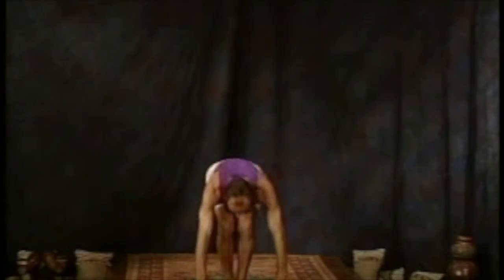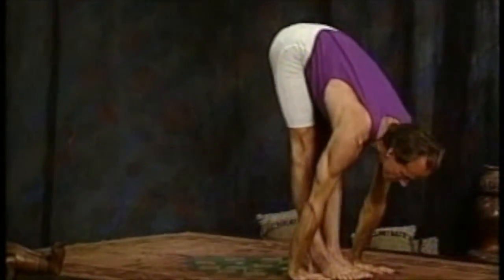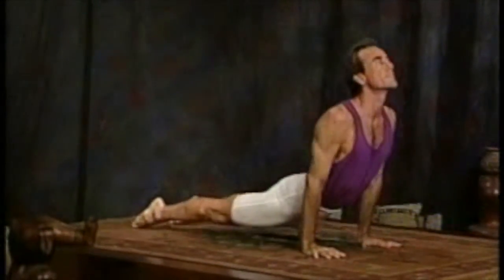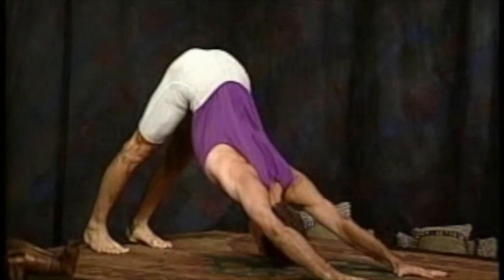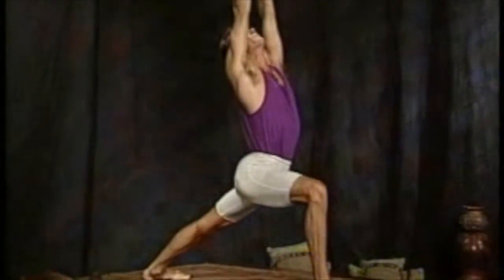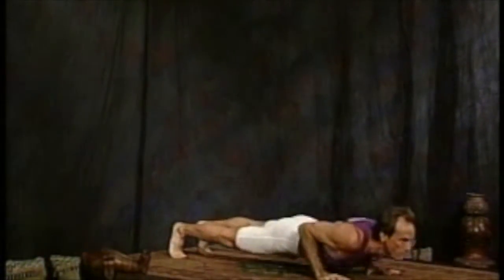Inhale, bend your knees, look up at the hands. Exhale, fold forward, straighten the legs. Inhale, look up. Exhale, take the feet back, lower all the way to the floor. Inhale, upward dog. Exhale, downward facing dog position. Big step with the right foot, both arms up, full breath. And exhale, fold forward, empty the lungs as you lower. Inhale, upward facing dog. Exhale, downward facing dog position.